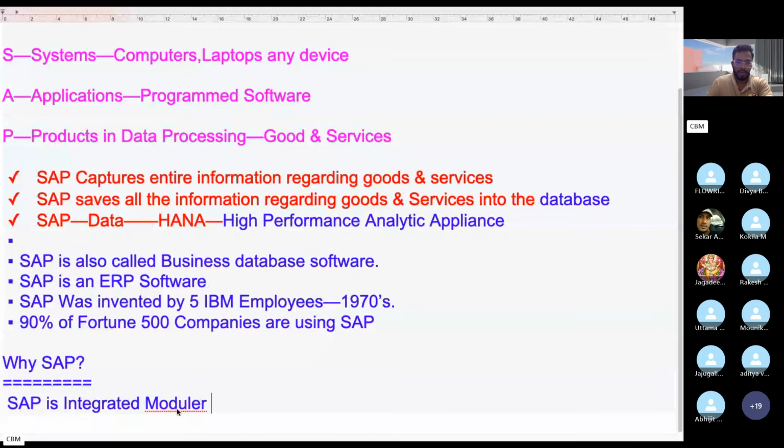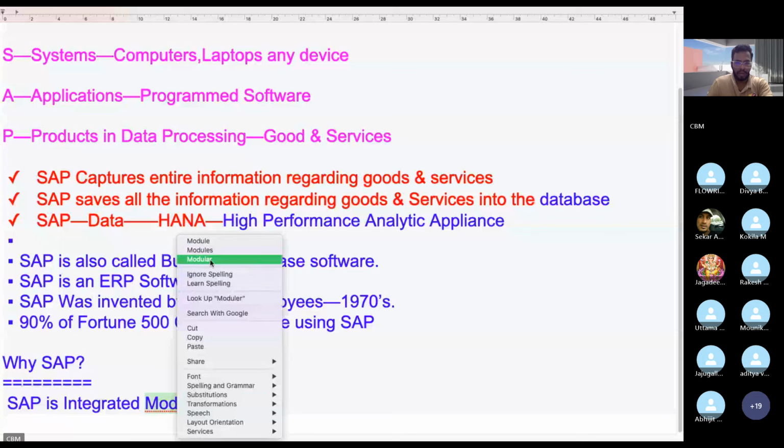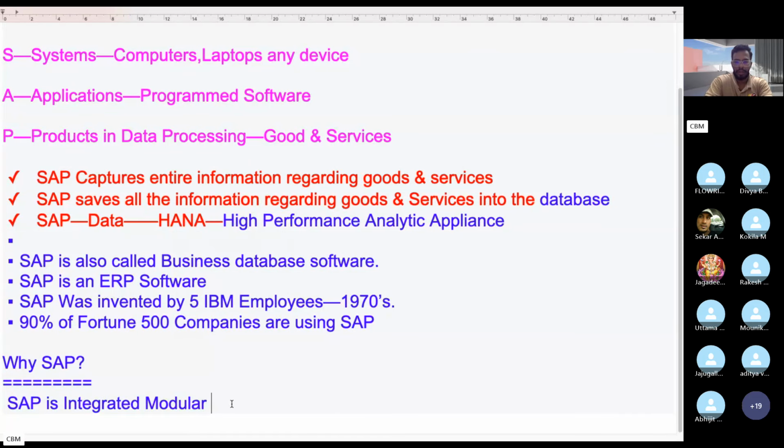That means it is connected with many other modules, like FI, MM, SD, PP, QM, in a single place. That is called SAP is an ERP software.